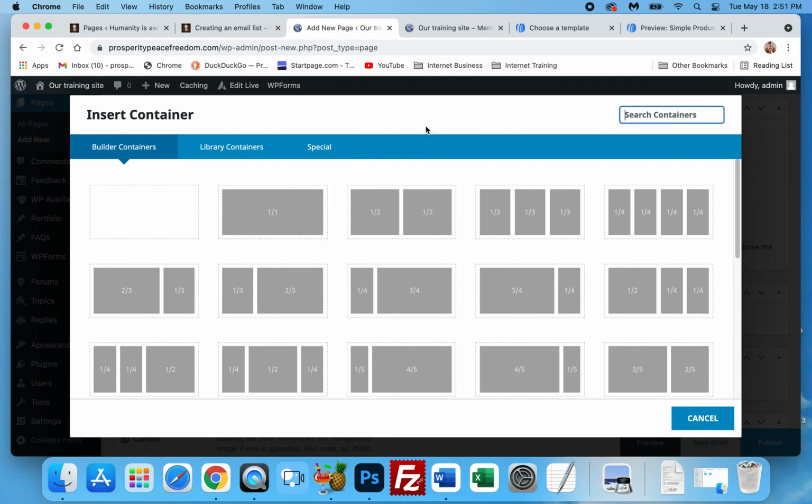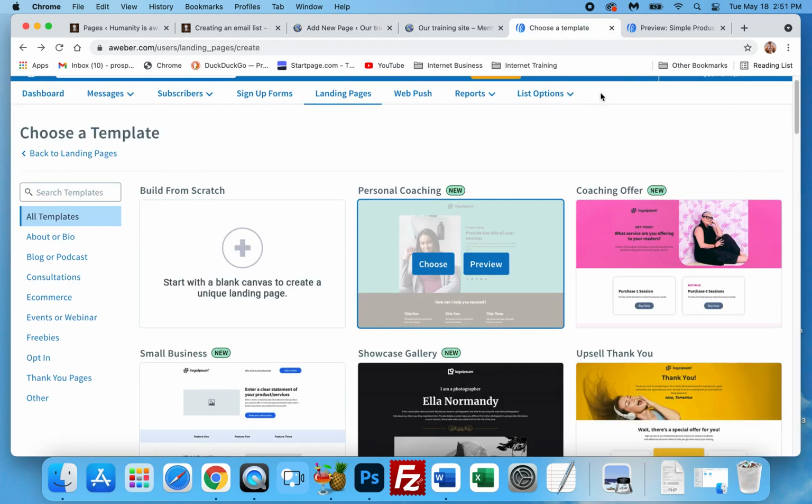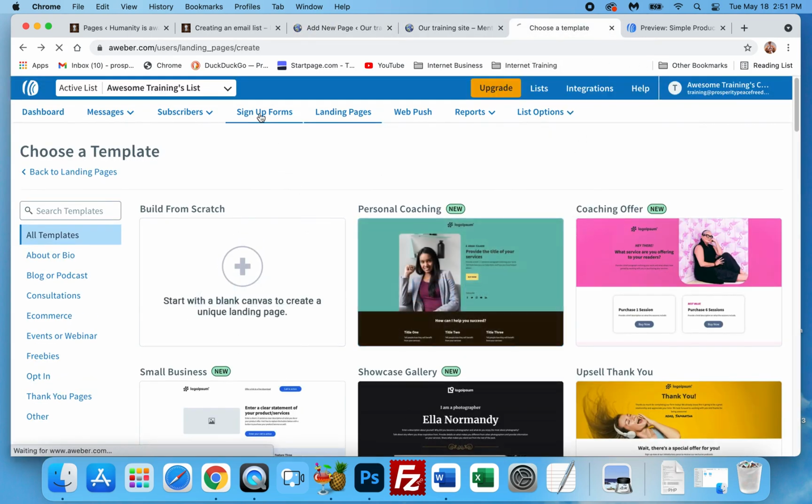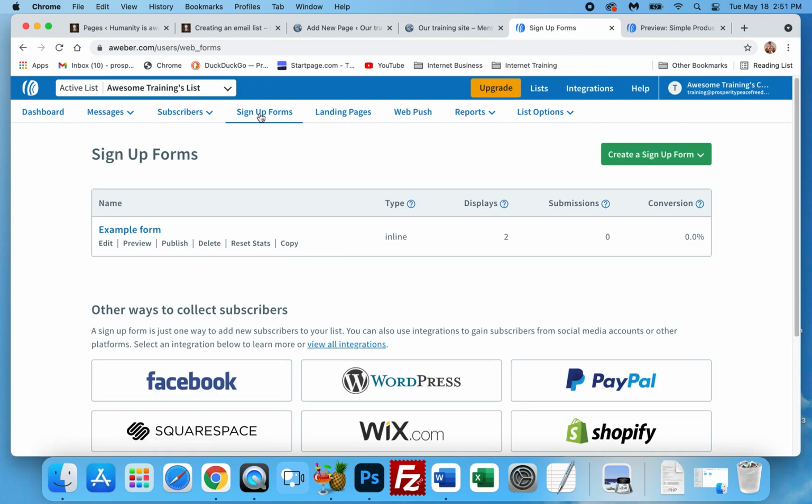And the way we do that and still build a list is what we did before, and we make a basic sign up form. Alright, so go ahead and create a new page with WordPress, and click new sign up form and create a new sign up form.